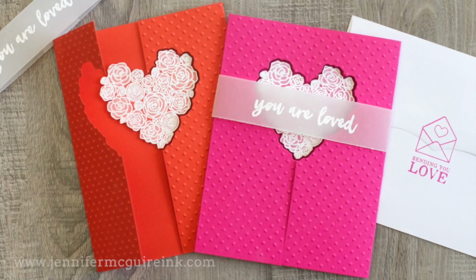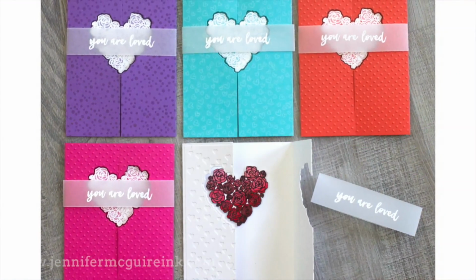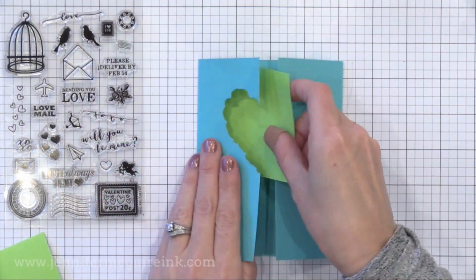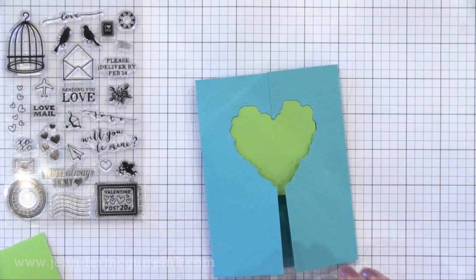Now I wanted to show you a few variations that you can do to the background of this card just to add a little bit of interest. So I die cut that heart from each of the cards, but let me show you some of the backgrounds that I created. For the blue one, I put a piece of Post-it note on the inside just for masking purposes so I don't stamp on the inside of the card.